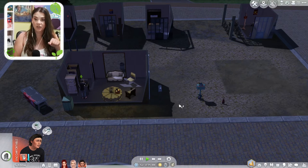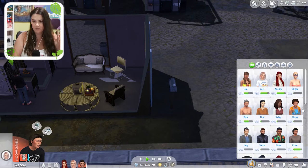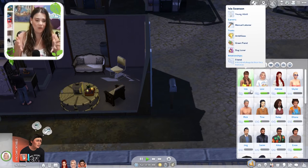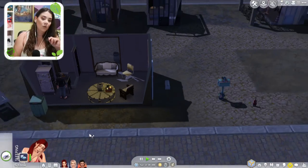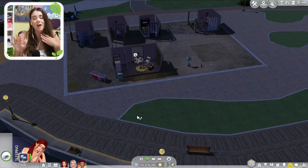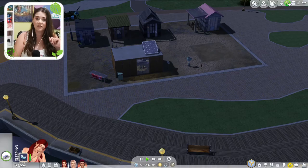So yes, we got the new unit. We're waiting for a renter. We tried to kind of get to know Isla a little bit better. Things kind of went awkward. We know her really well, but we haven't quite got there yet with flirting. So we're in a lot better place, you guys. We found a lot of fun furniture. Zayden was able to make some upgrades. We were able to get the new hut. So things are starting to really look up for these guys.